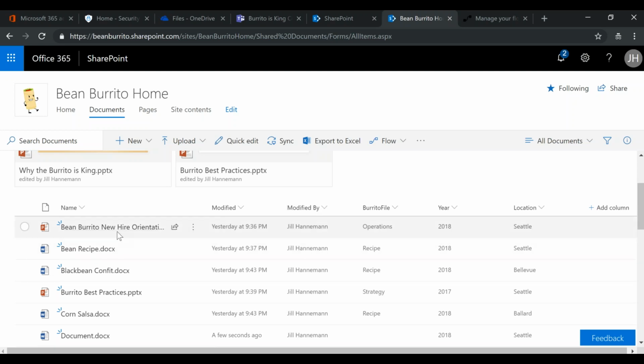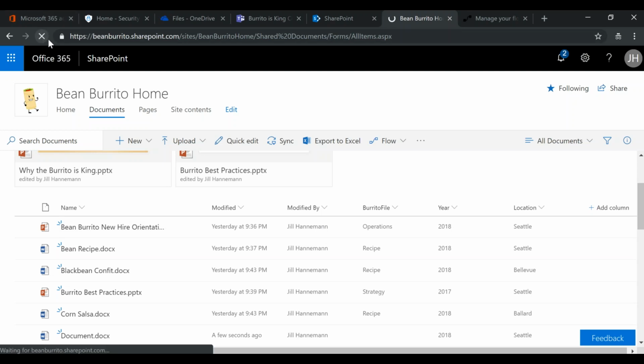So you'd be able to set up a flow that's triggered perhaps by metadata fields. I had final version as a column that I created. So perhaps once I triggered yes, I have a final version, that file would then get copied to like a best practices library or a final proposal library that I can then use as a reference and have a more consolidated view of a bunch of different files.